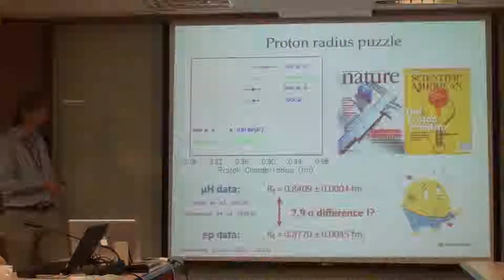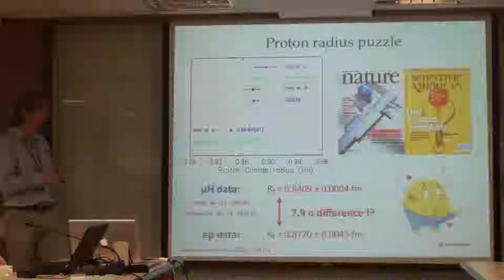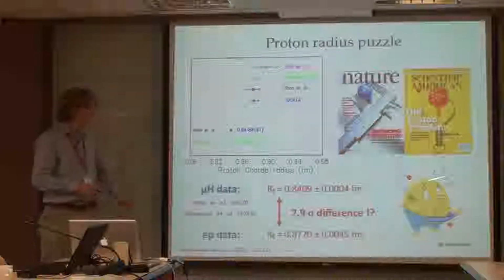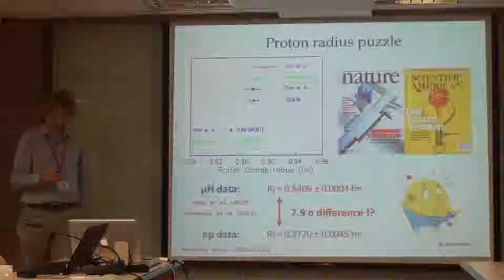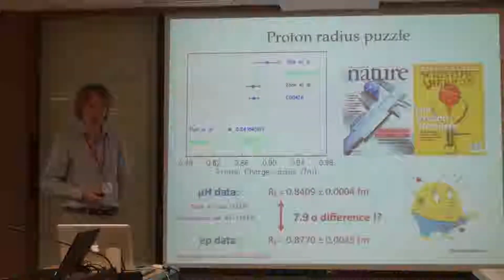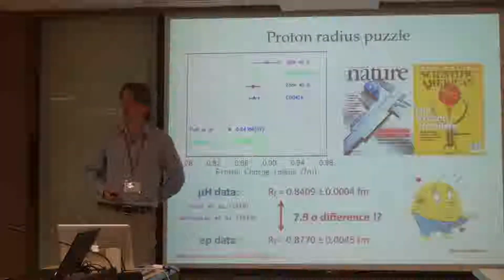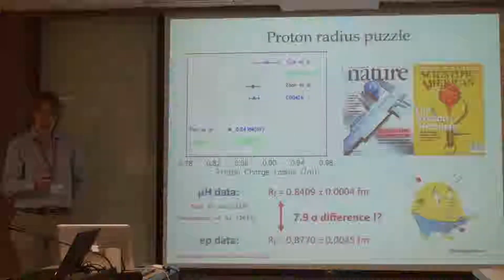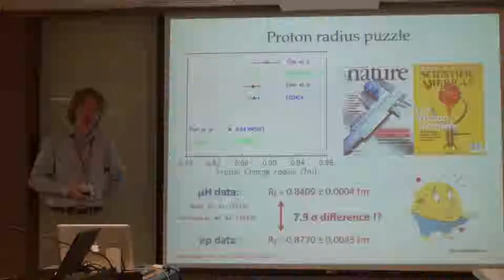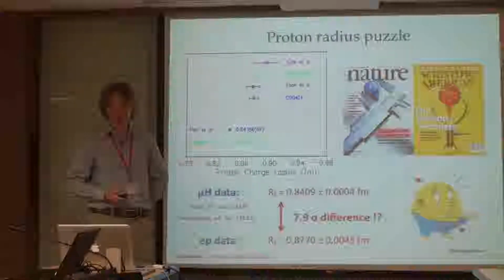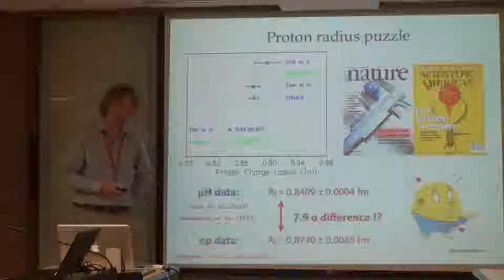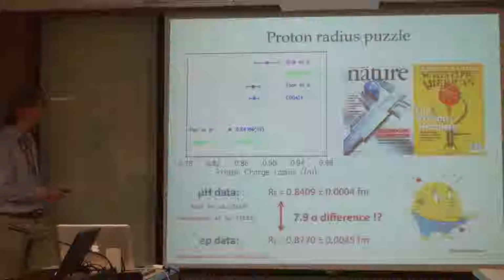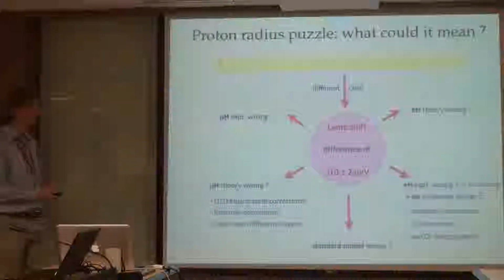Now, it's not only more precise, it's also different. The proton radius is smaller, and this is a big effect. It's 8 sigma, and I already went into quite some detail on the possible corrections and how we understand them. We have seen that hadronic corrections, to the best of our knowledge, can explain only about 10% of this effect, with relatively good precision.